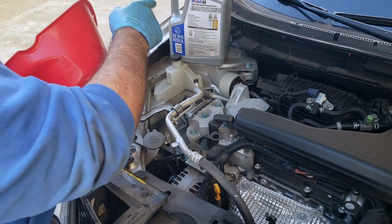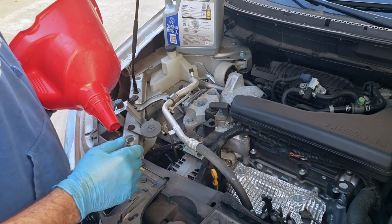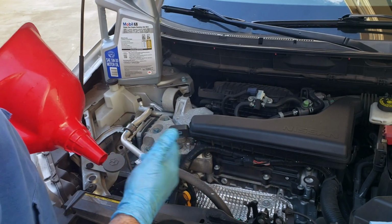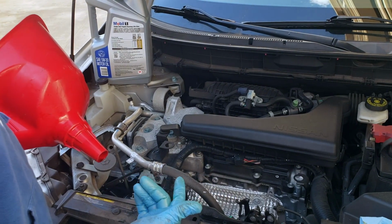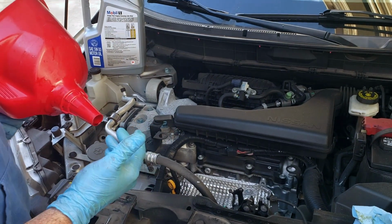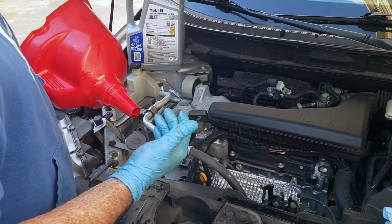So I'm going to put almost the whole 5 quarts in, and then run the engine, and then check the level. If you check the level before you run the engine, you're going to get a false reading, because it needs to pump things around and get it into some of the oil galleys and everything that'll hold some oil.